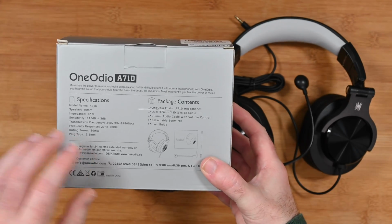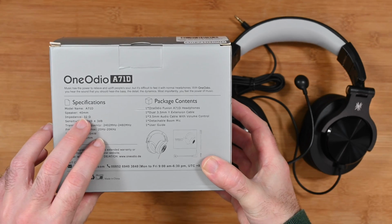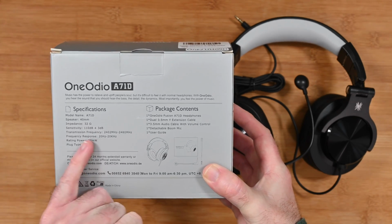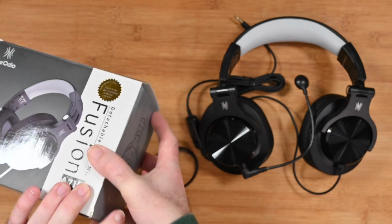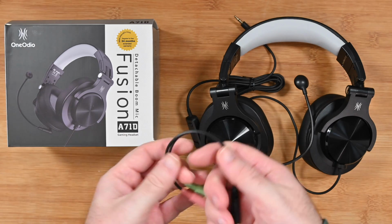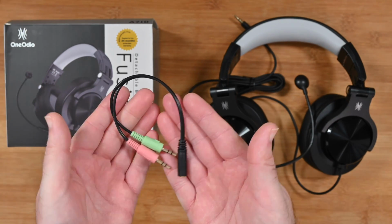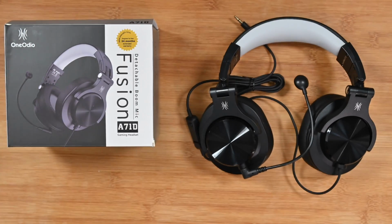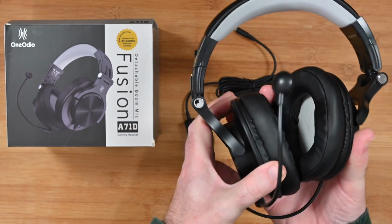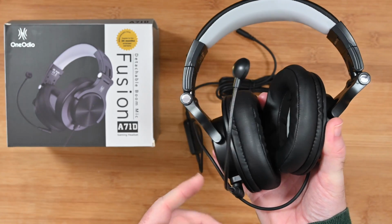We look on the back here, the main specs are the fact that these have got 40mm drivers and a really good frequency range quoted. So let's take a look at what you get inside the box. So you do obviously get this Y extension cable for connecting to various computer systems. We get the headset itself, which is really nice to see that we've got a detachable boom mic on these.